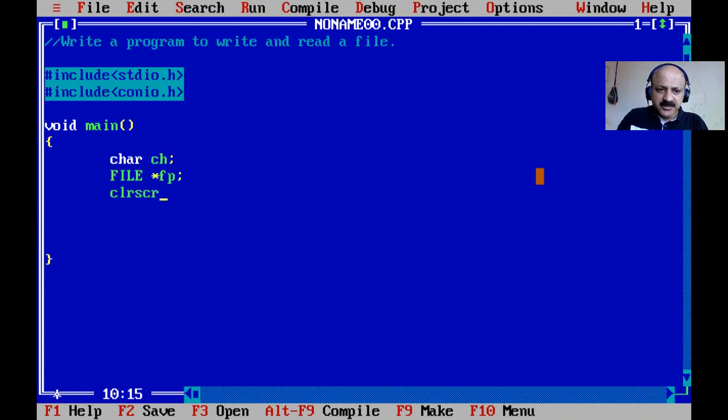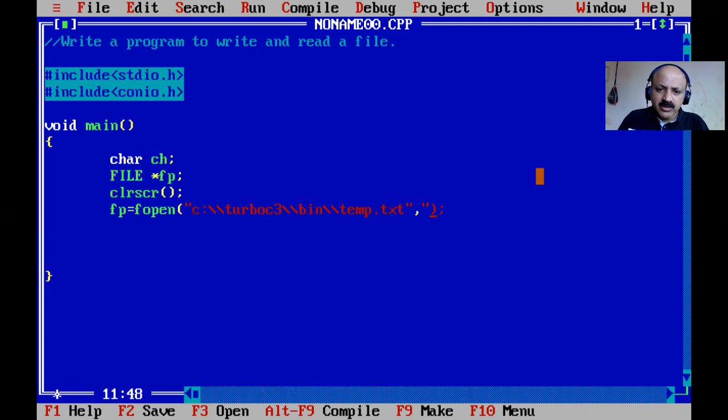Then clear the screen. We first open one file: fp equal to fopen function. We can recall that syntax. Here by default this editor does not change to the required drive, so we give the default path, like TurboC3, double slash, and then bin, the bin directory or folder, and then we store it like temp.txt, or any file name you want, as a new Notepad file.